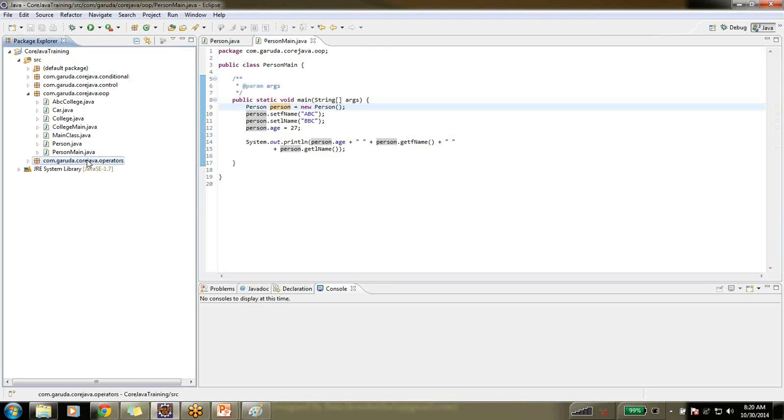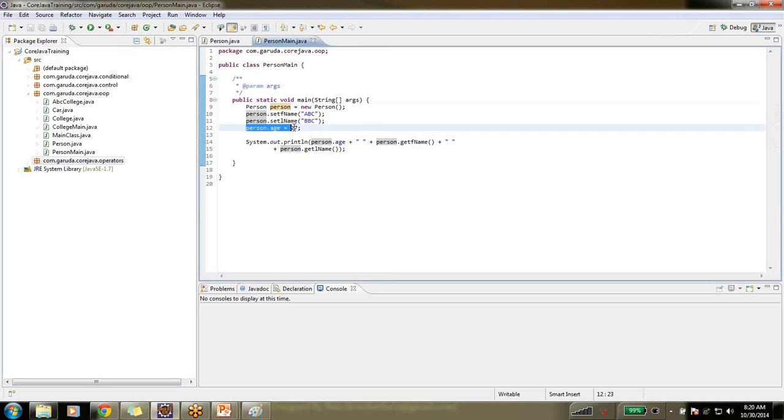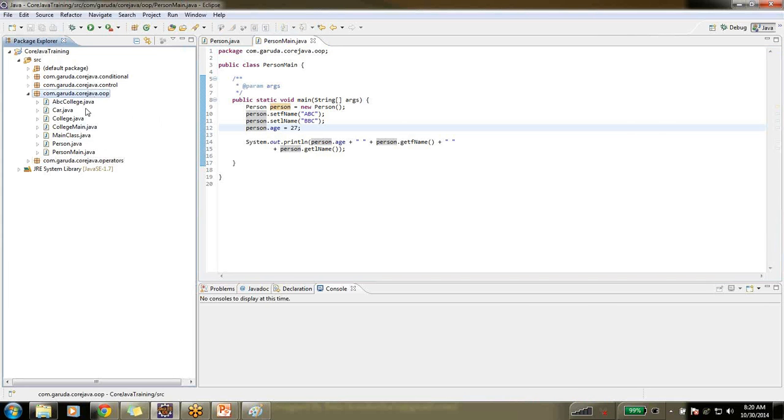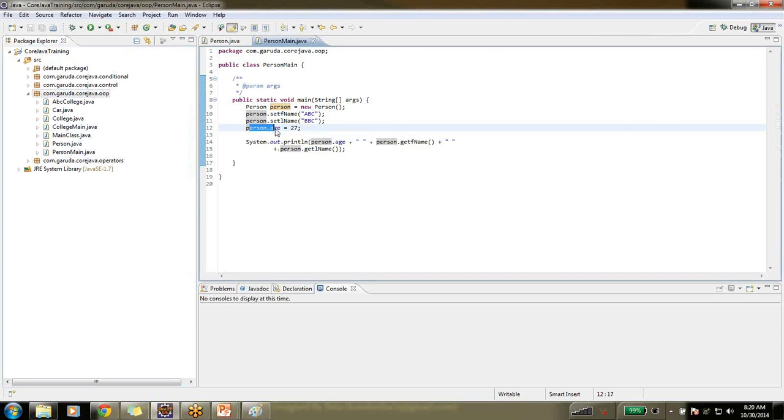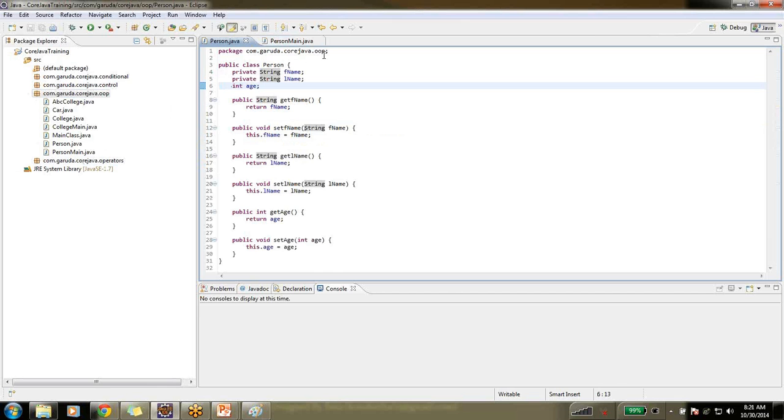It will open the JRE folder in your system. Go to Java, click on Java, go to JDK. See this source.zip. In the JDK, the source.zip is given by the Java people. Select this. Now you can see what is inside of a string class. You can see the Java code, what has been written for a string. But you cannot edit it.